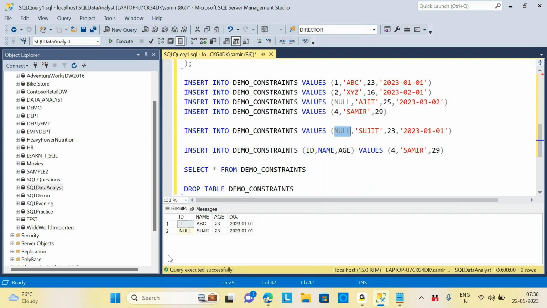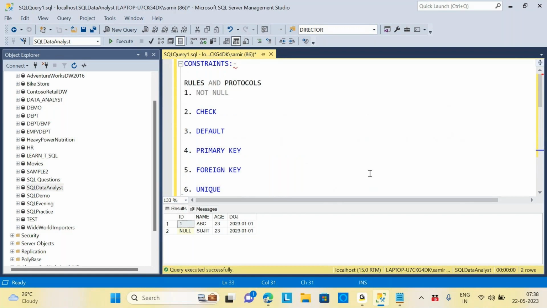By seeing all these constraint names, can you tell me what exactly I am to use? Unique is nothing but it will not allow any duplicate entries to the table. But along with that, we saw that unique can allow null one time. But along with the unique, I don't want to enter the nulls. Then what will I do?